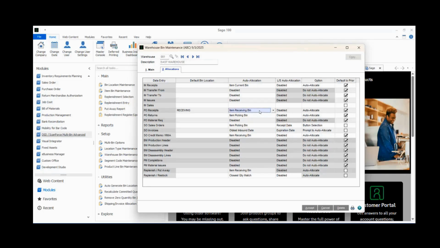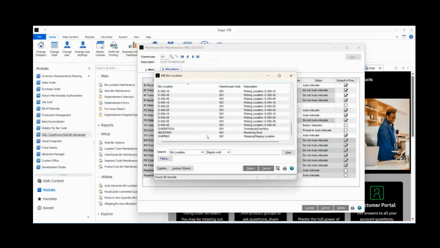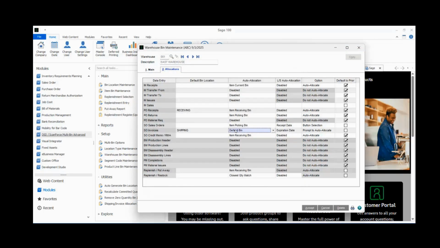So I'm going to go ahead and look at sales order invoices, and as mentioned, there's a lot more choices you can choose. You have default bin location, which again, like the receiving, you pick the default bin location here and you may want to have it come from shipping. This is a good auto allocation method if you are using staging areas. So if you're preparing your shipment, if you just move everything to that shipment area and then it's ready to be shipped, then you can have it automatically put from the shipping area rather than the other bin locations. The most common one is the item picking bin.